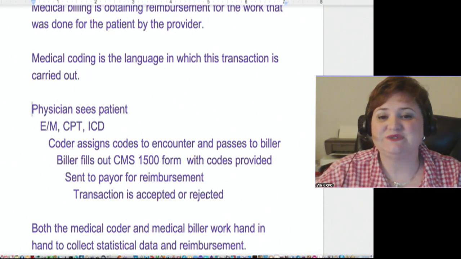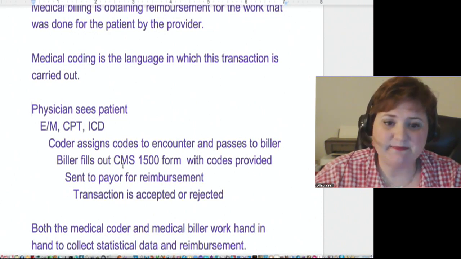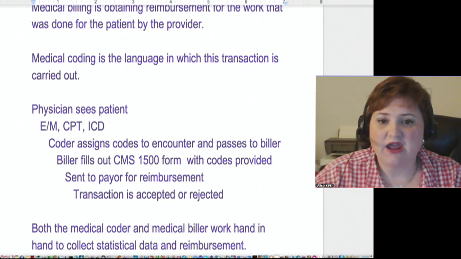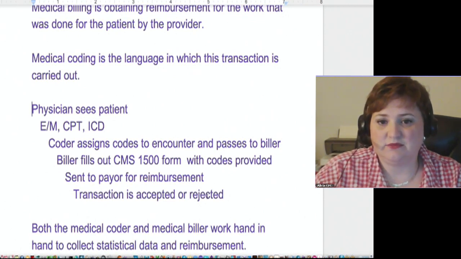So it's rejected, so it's sent back to the physician, and the physician then in turn gives it back to the biller, and it has a code on it saying this is a problem. The Social Security number didn't match the patient. So then she verifies it and corrects it, and then it's resubmitted back to the payer, and then it's accepted, and then the transaction goes through and the money is submitted.